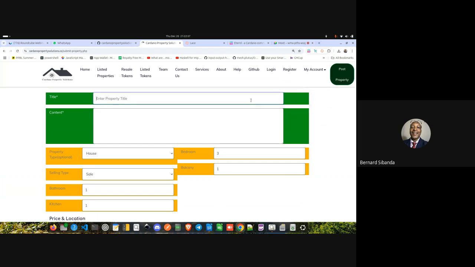Right. I'm going to type here house for sale in US dollars. It's going to be 2,000 US dollars. Give it a street, King Kong Street, NY.